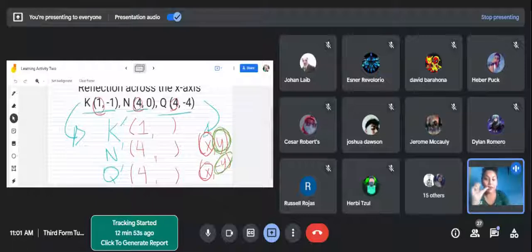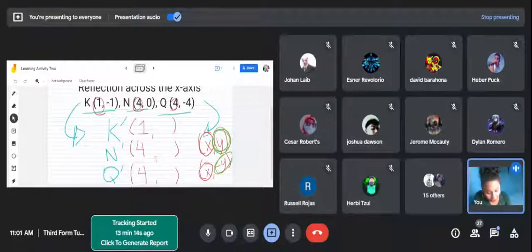If I am reflecting it over the x axis, that means that I had it at the top and now I want it at the bottom, or I had it at the bottom and now I want it at the top. It is a reflection. I am flipping it. So for me to do that on the x axis, if I had (x, y), my point now is going to be (x, negative y).